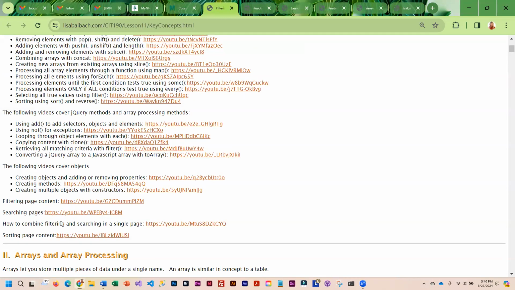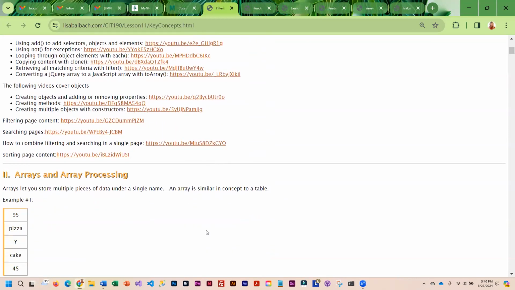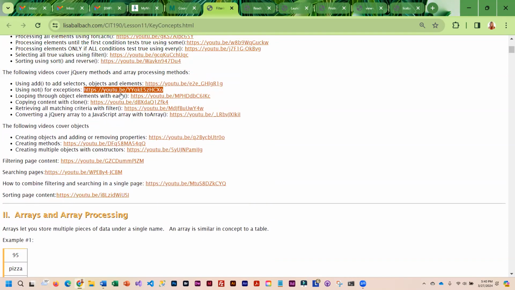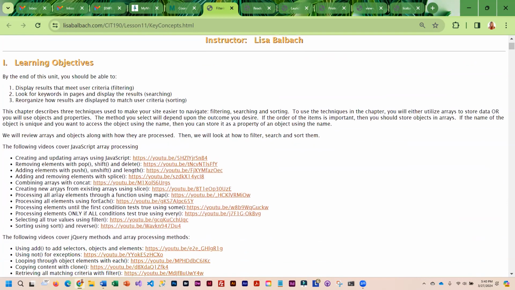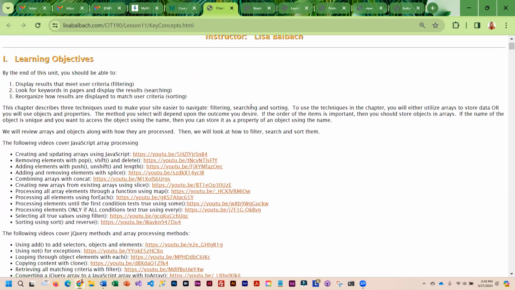And then I've actually combined them into a page, and these videos basically walk you through that code and then how the code on a sort page works. Okay, so as you go through here, keep in mind that we have videos at the top on literally everything in this lecture demo.